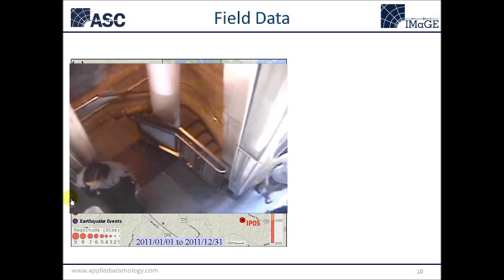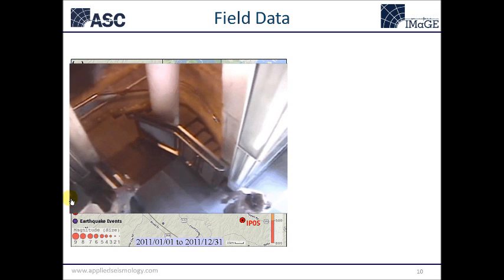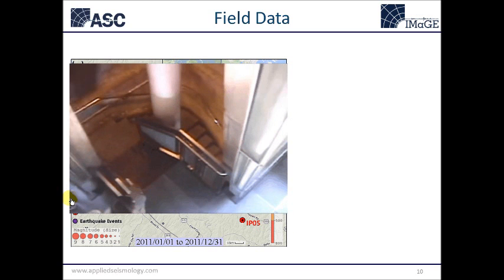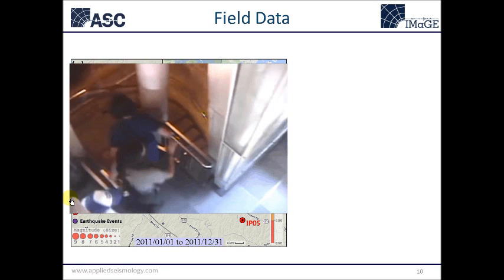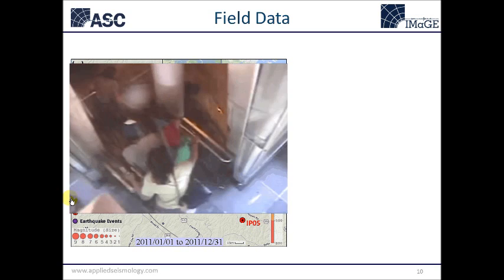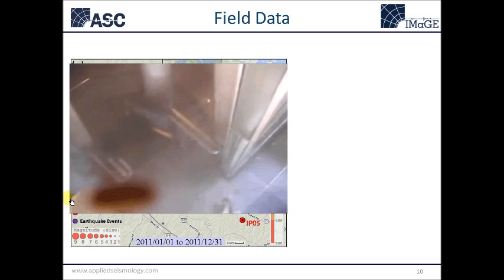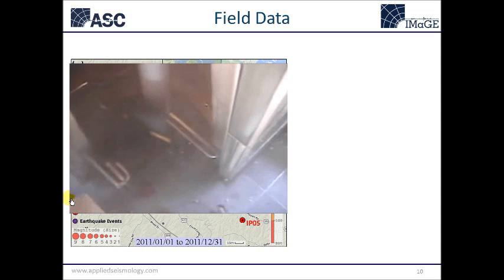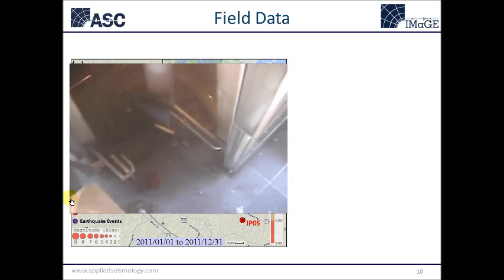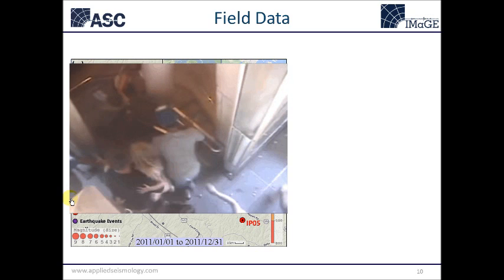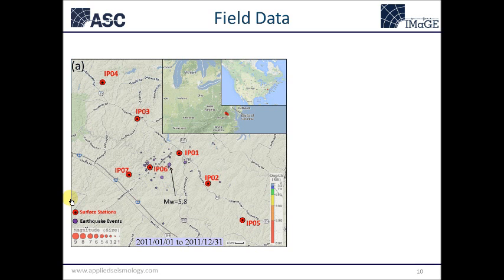And for testing purposes, we only processed 24 hours of recordings on the day of August 29, because on that day there were 5 cataloged earthquakes in this region, and we use a homogeneous velocity, 6 kilometers per second and 3.5 kilometers per second for P and shear wave respectively. The red box marks the size of the search volume. It's 40 by 40 kilometers wide and 7 kilometers deep because we have no prior information about where the earthquake might occur on that day.